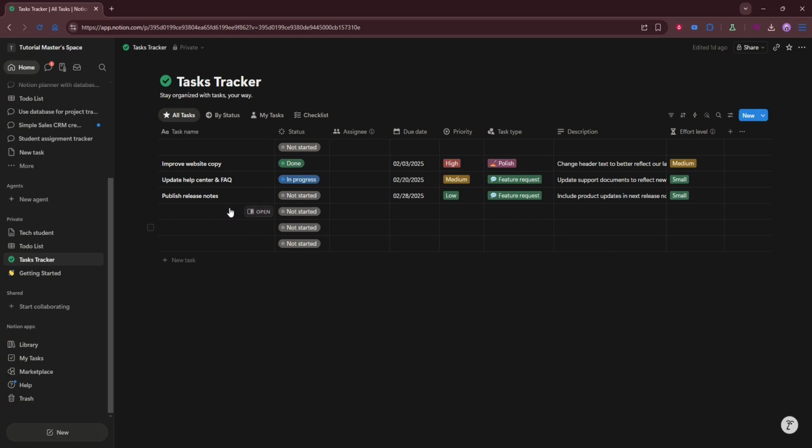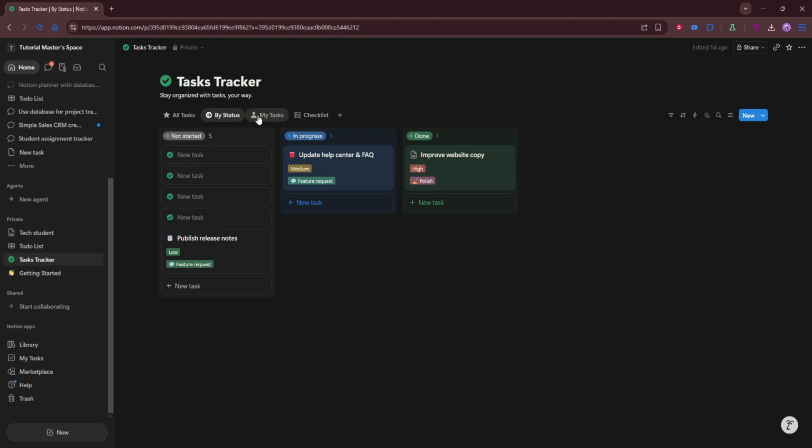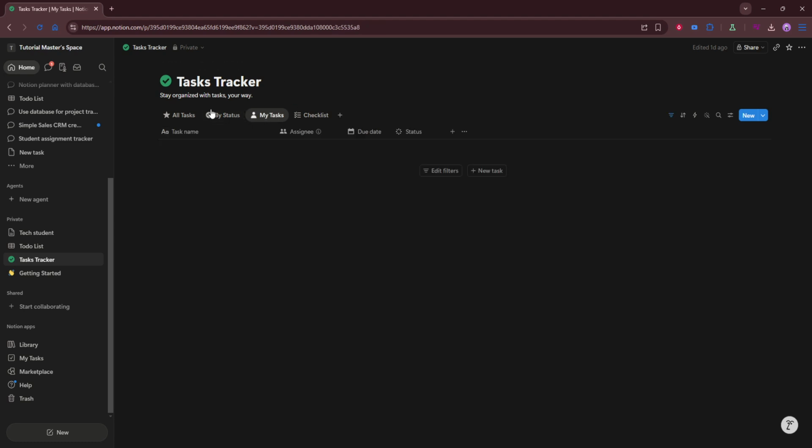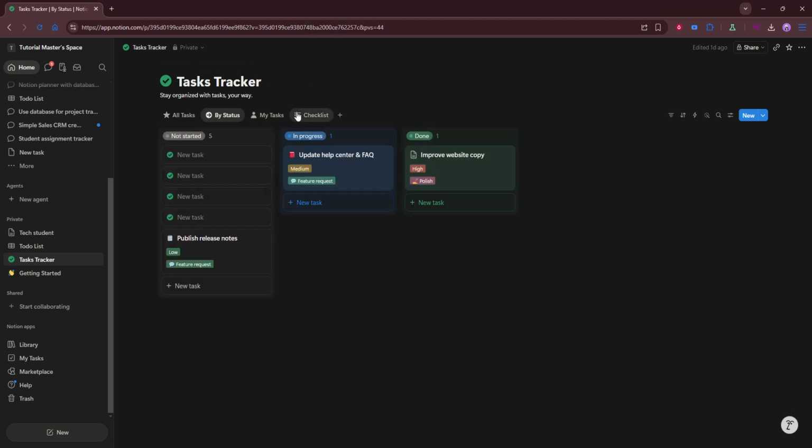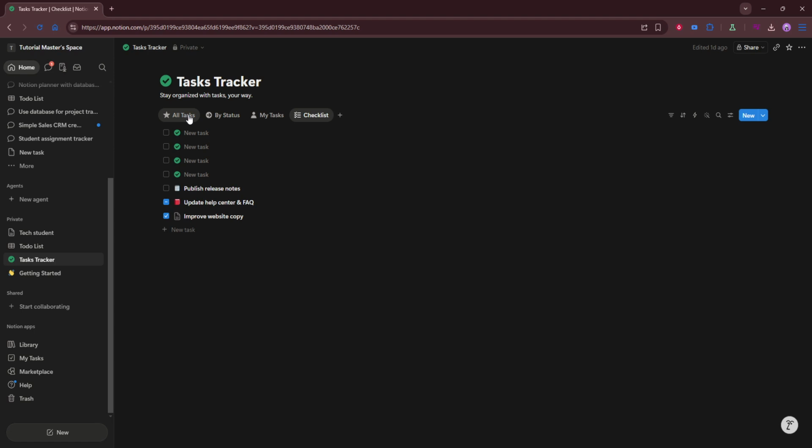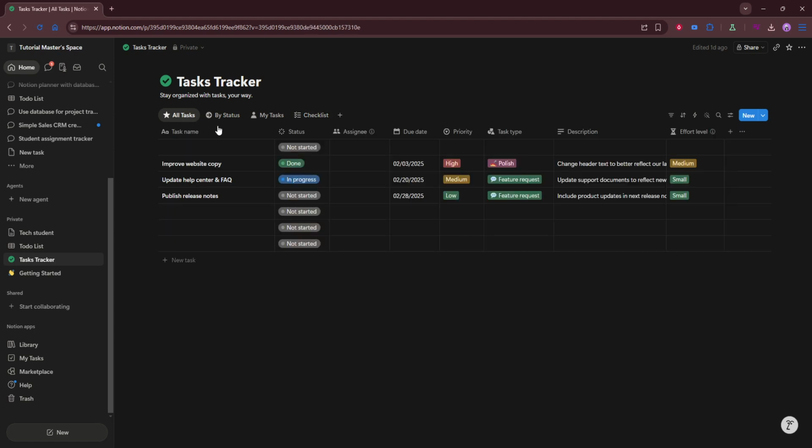Once the template is built, test everything carefully. Make sure the pages work properly, the databases connect the way you expect, and the instructions are easy to follow. This is also the moment to remove any private or sensitive information. You want the finished product to look polished, safe, and ready for someone else to duplicate and use right away.